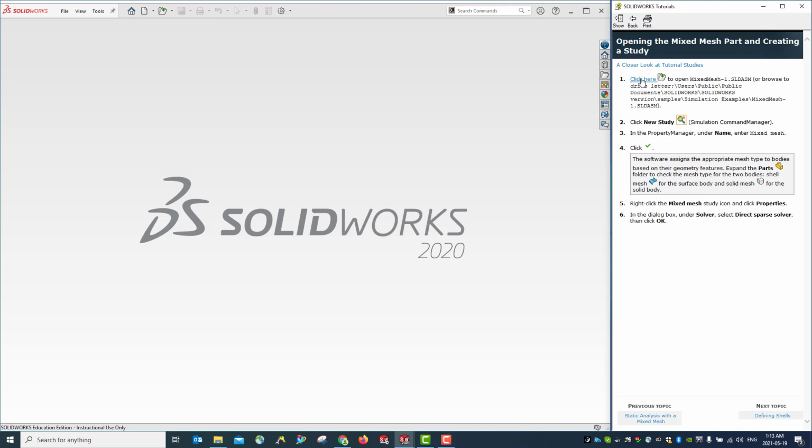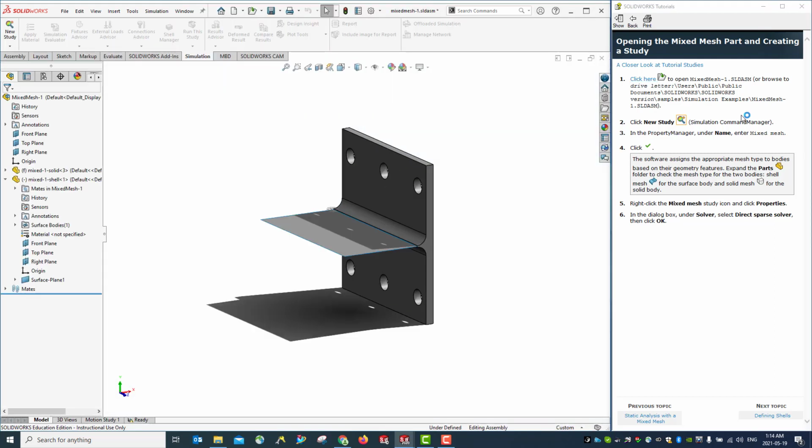You can either click here to open the file, or you can copy the link. Let's click here, then the file is opened. You can see there are two files in this assembly. The first component is the solid, the second component is the shell, which is this one.